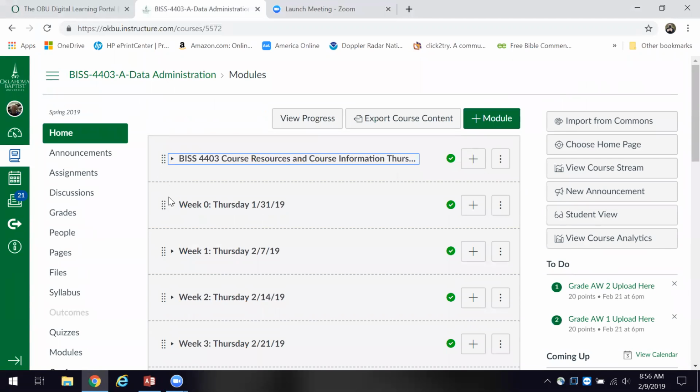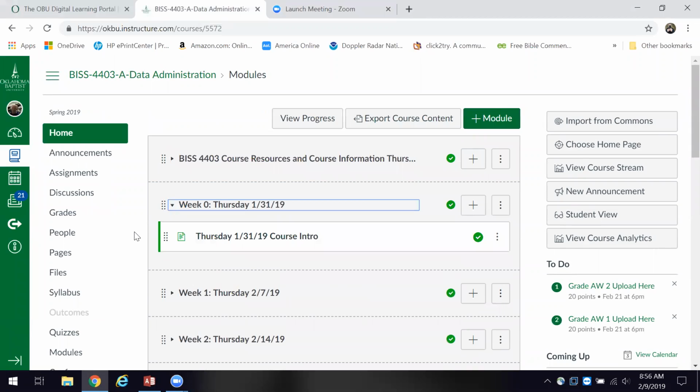And then in week 0, we did an introduction to the course in which I referred to many of the resources there, talking about the need to collect and to sort data and to pull data and mine it, if you will, from large data sets that companies collect, and how we use that and convert it into information that we can use to make decisions. And we talked about that a great deal.